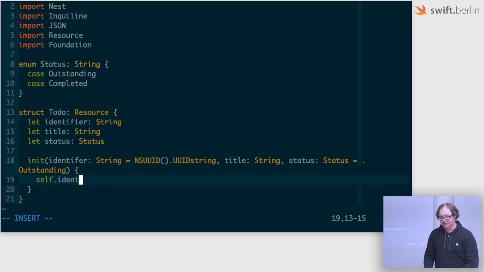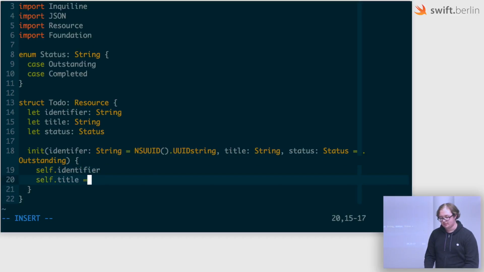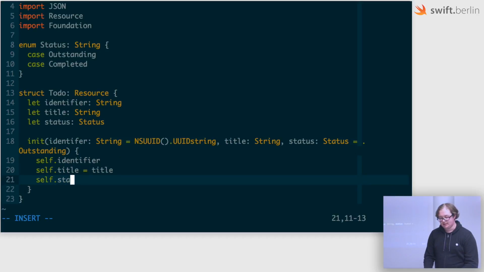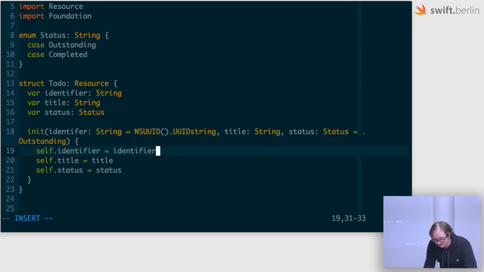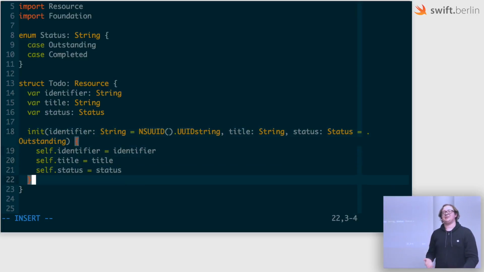Then I'm just going to hook these up. And that's going to be that. These are actually going to have to be vars because I need to update them later on. And that's easier for now. OK. You forgot to assign the identifier. Oh, yes. But there's a typo in the parameter name. What is there a typo in? The parameter name, identifier. Considering a lot of what I do is typing, you'd think I'd actually be able to type.